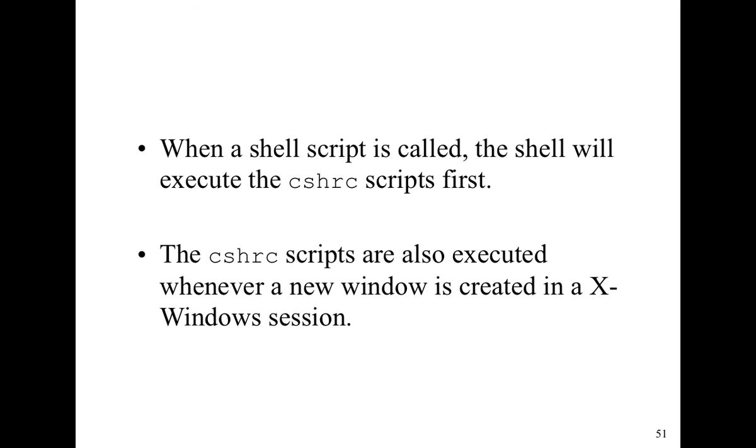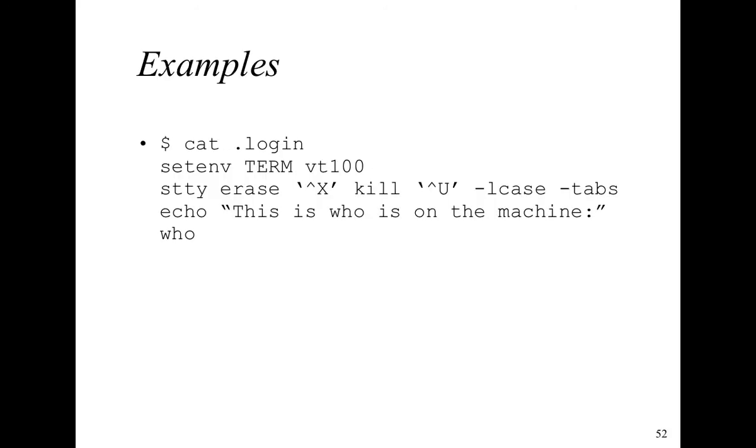So when a shell is called, the shell will execute the .cshrc script first. Scripts are executed whenever a new window is called in the X window session. Actually, that's a script that runs every time I open up a terminal window. I get a new script, a fresh environment that runs.